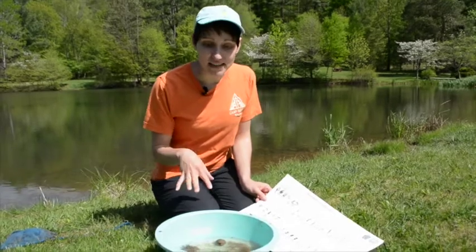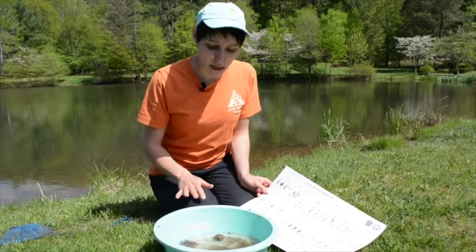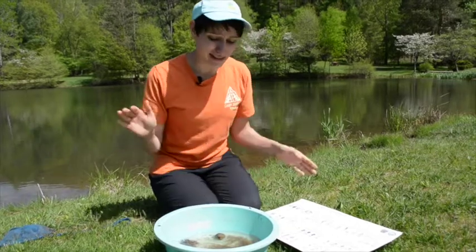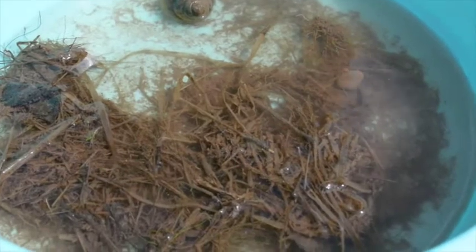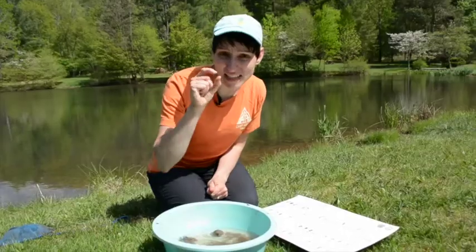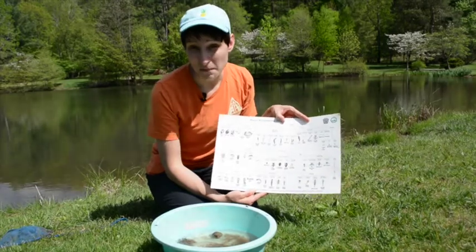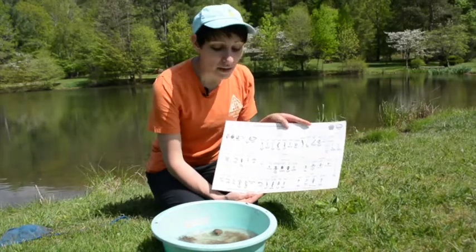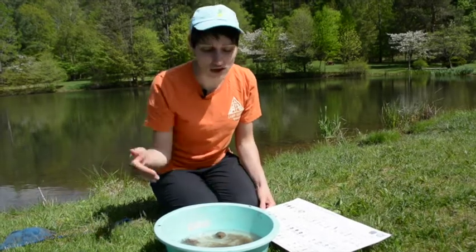So I have emptied my net here into my bucket, and I've let it sit for a little bit to allow the dirt to settle to the bottom and see my creatures more clearly. Now, when you first look in here, you might just think that it's just a pile of muck and there's nothing cool there. But I want to challenge you that if you take a look around, there's a lot of stuff swimming around in here. Very tiny things. And I'm using this chart here to help me identify some of the things that I find. If you were at home, you might not have this chart with you, but perhaps you could ask an adult to look up things on the internet to help you identify some of the creatures you find.